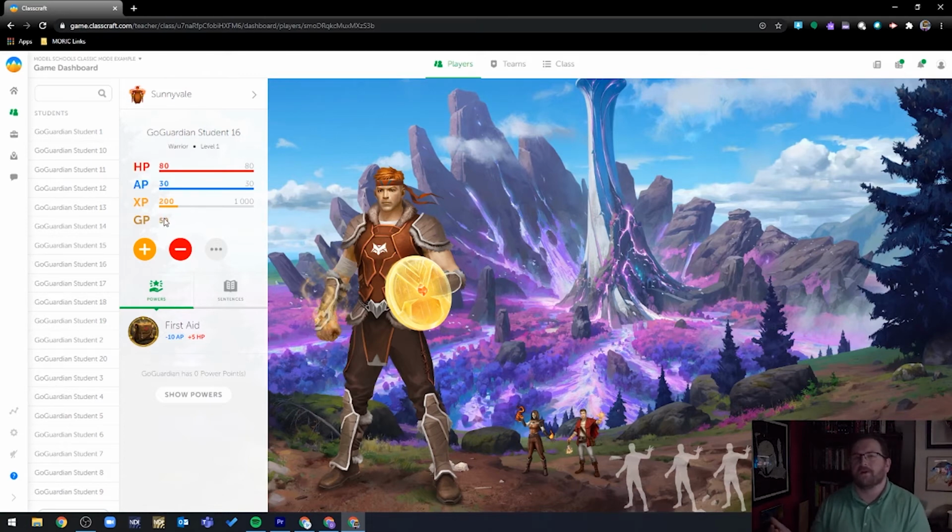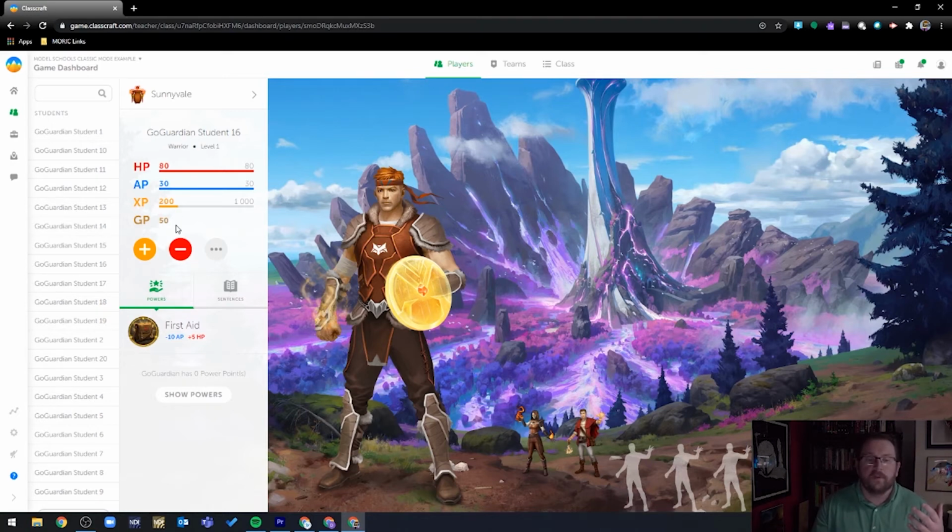And one thing to mention about gold, it is only available in the premium version. So what the students have here is pretty much all they're going to get unless you upgrade to premium, which doesn't take away any of the fun or the ability to level up. It just takes away the ability for those pets and some of the extra cool gear that they can customize the appearance of their characters with.